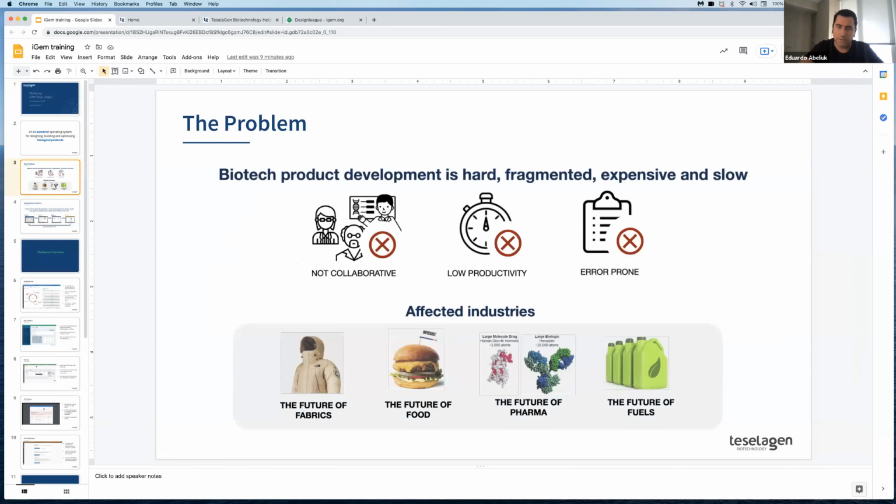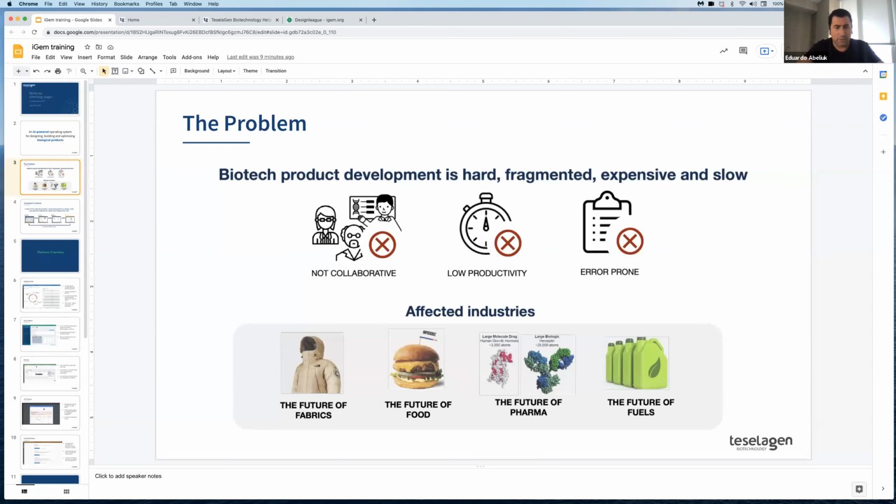As you probably know, one of the greatest challenges in biotechnology in general, and specifically in synthetic biology, is that designing and developing new biological products is still very difficult, very expensive, very slow. Developing, for example, a new pharmaceutical compound can take on average at least 10 or more years and over $1 billion.